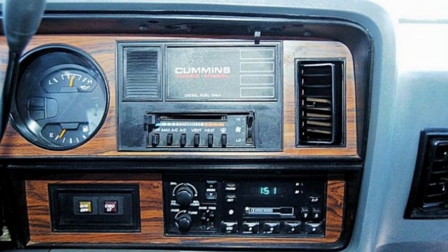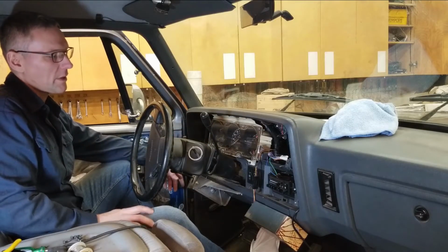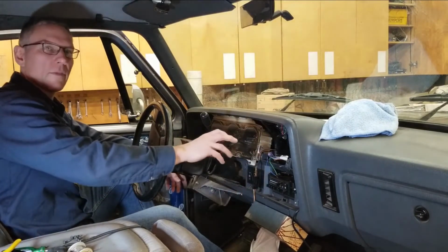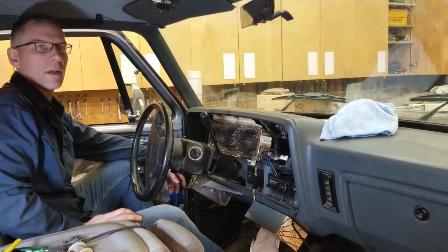On the screen, I'm going to throw up a picture that basically shows you what an original or a typical dash looks like in one of these trucks. Before you get to this stage here, you have two options you can consider. You can put a single DIN in down here, or you can do some more modifications and put a double DIN in with a touchscreen and a few other options that are available on those units.